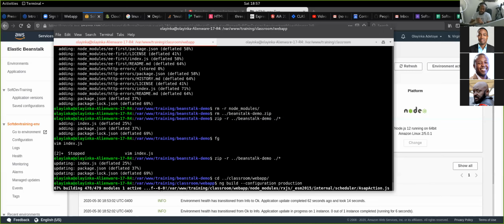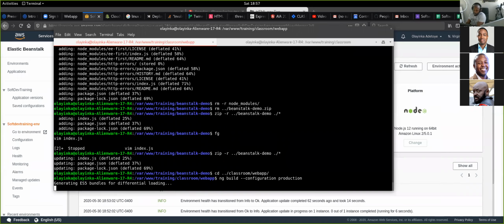But also the format of the code is not optimal for production because it's optimal for you editing. So before the application goes from a developer machine to a production machine, it has to be built.